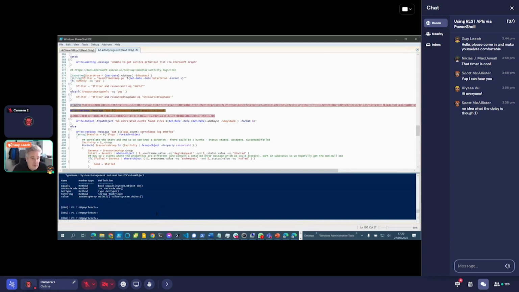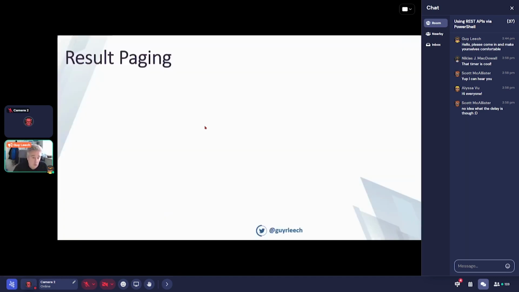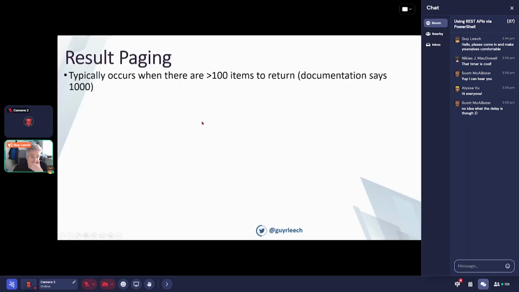So we can see $allevents is the result of all of my queries, and the count of that is 616. So I'm guessing it's done 4 queries because it seemed to be doing 200. But again, we don't hard code it to 200. We just wait until that next link parameter is null. So that's the result paging. When I wrote these slides a couple of months ago, it was 100. Now it seems to be 200. But perhaps they change it based on capacity, load, etc. So it's the next link.